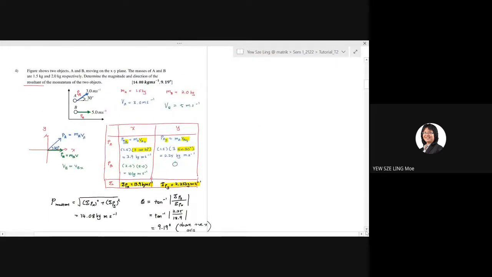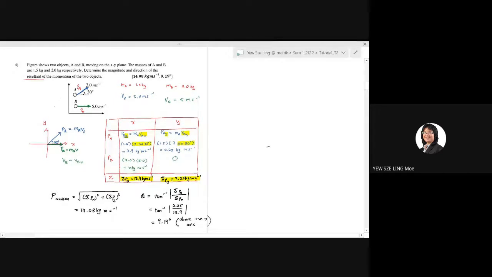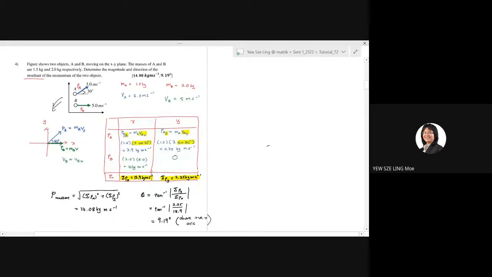What did I do from the diagram given? So I changed it into the xy plane first. So I move into this plane. When it's in this plane, I then resolve it into x and y components. So how did I resolve it? Take notes, the part that I resolve is not the mass. The part that I resolve is the velocity.